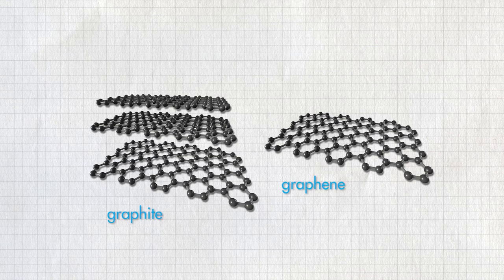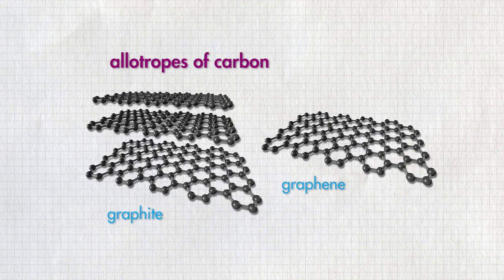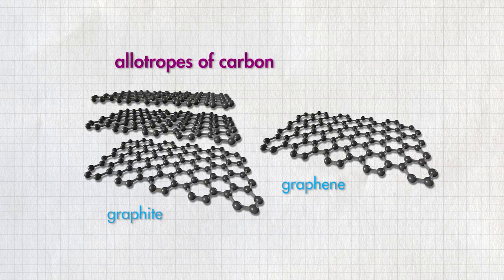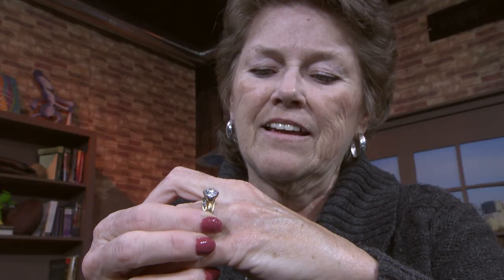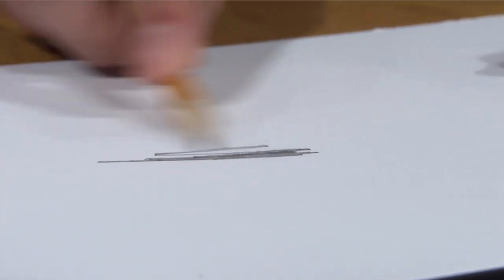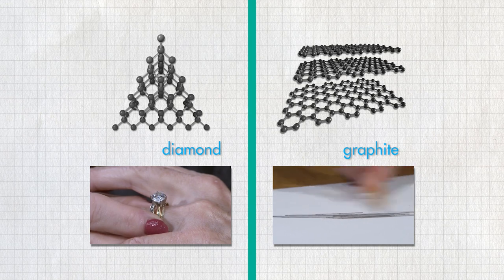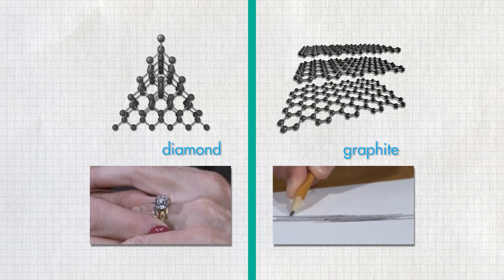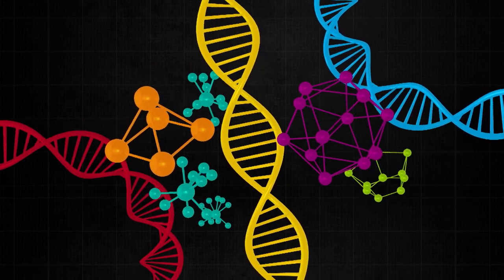The graphite in your pencil and graphene are both made entirely from carbon. They are allotropes — different arrangements of carbon atoms. Even the diamond in your aunt's wedding ring is an allotrope of carbon. But a diamond is clear and graphite is black; a diamond is strong while graphite crumbles apart as you write. The differences in physical properties come from the arrangement of the atoms and the bonds between them.